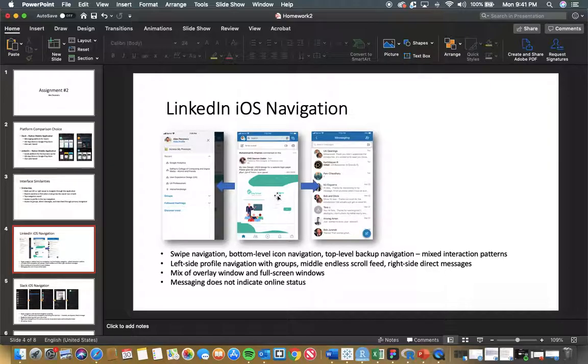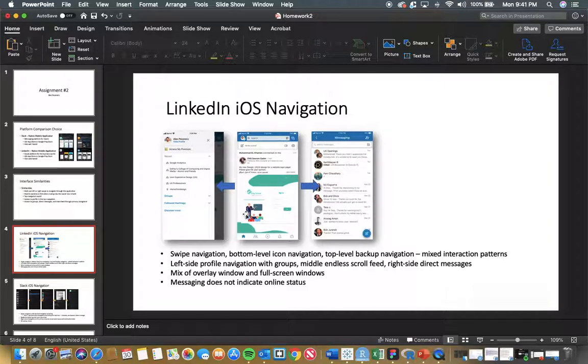This is the newsfeed. On the newsfeed, you can access your connections, you can add content, you can see alerts, and you can look for jobs. So there's a second level of navigation here. And then near the top, you can also click on a profile to get pulled over into this left-hand navigation that you can also swipe into, or you can click on messages and you follow into this right-hand navigation that you can also swipe into. So really, these are a backup in case it's not intuitive that you swipe left or right to access these two pieces. A user can still click on these.